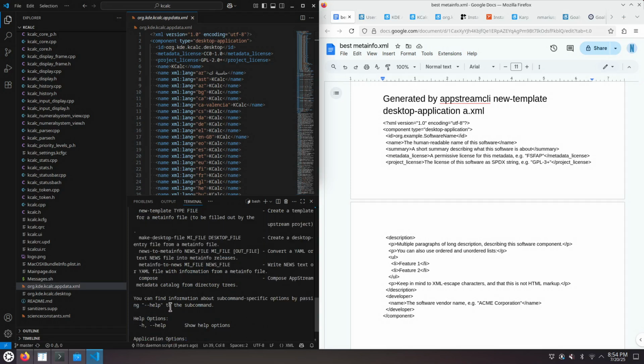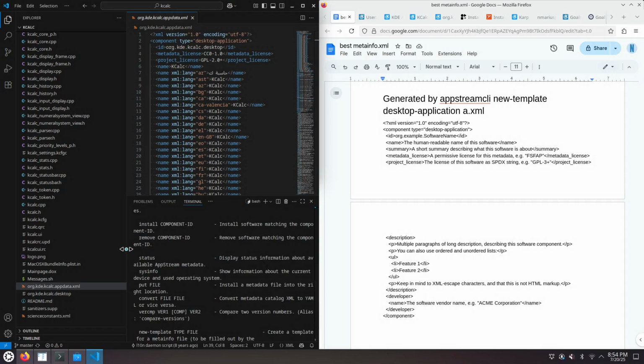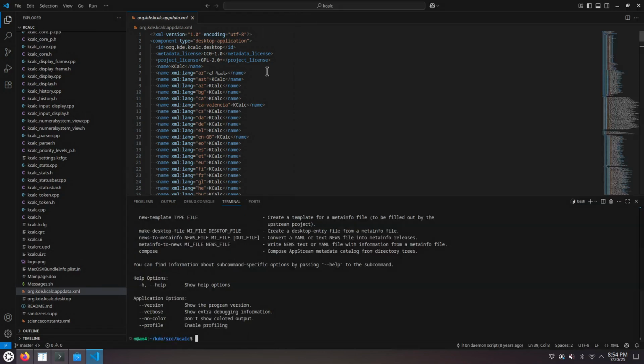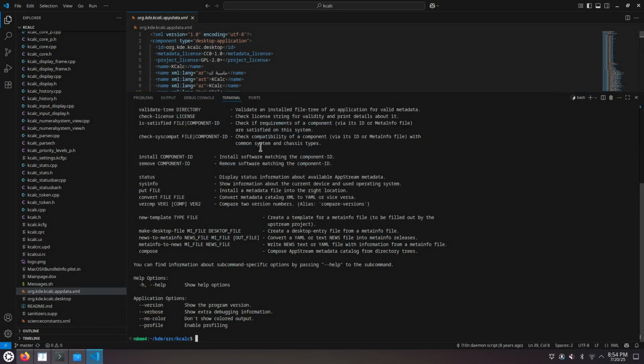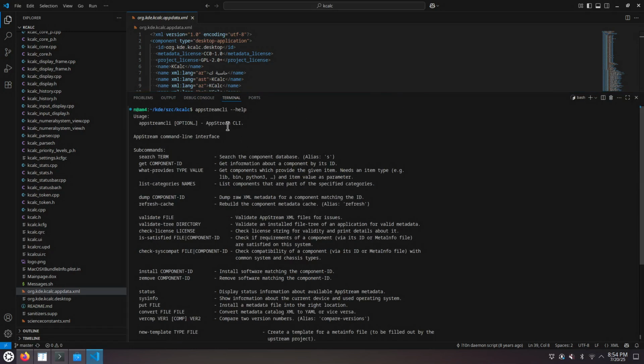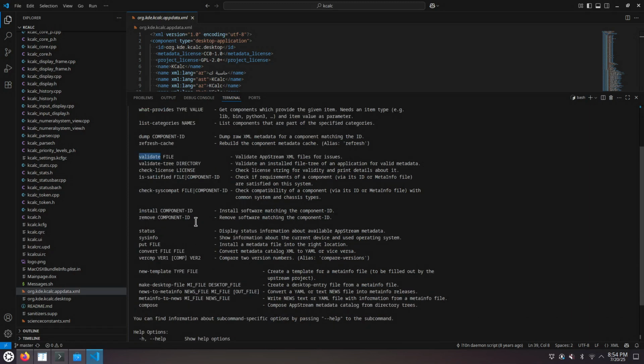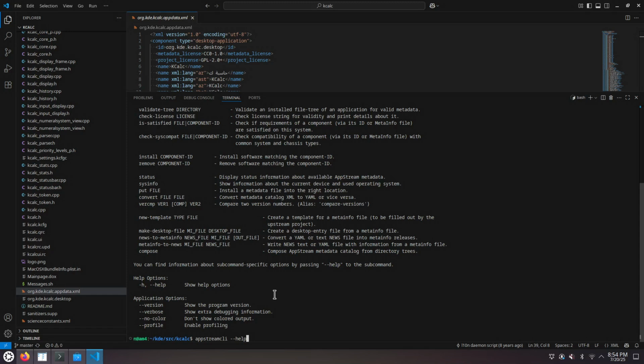Version, verbose. It's maximum. There's options and there's a validate file. Let's see that. The validate is a verb similar to the git command line.